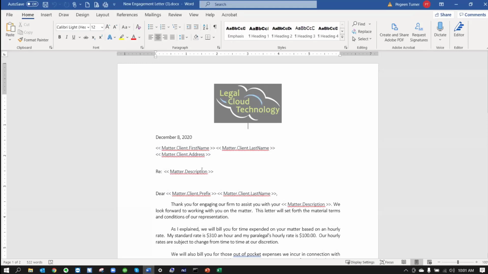This is my letter, and again, this is my engagement letter. This can be your certificate of service. This can be any type of document that you use. And people are like, oh well, every document that I create is different. But if you can use a document template to start with 50% of the data that you need, and then you can turn around and customize it, that is 50% of the time that you are not spending making sure that your data is correct.